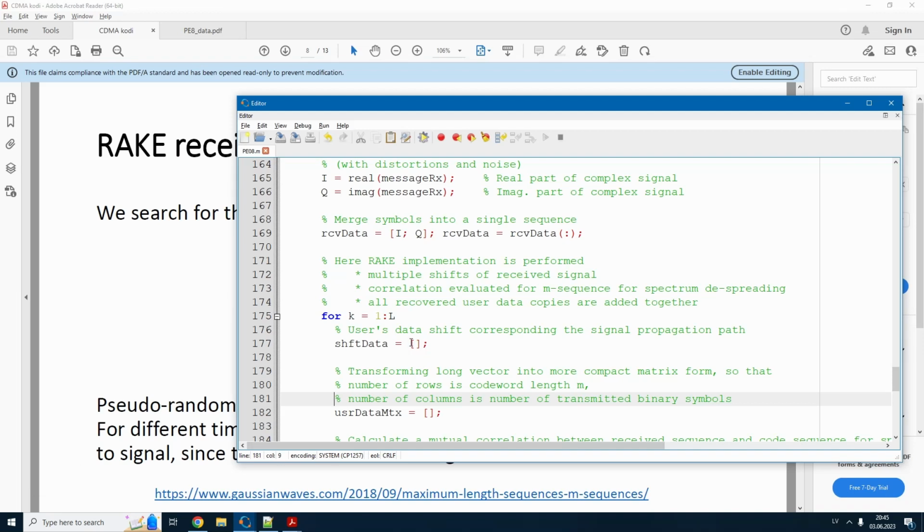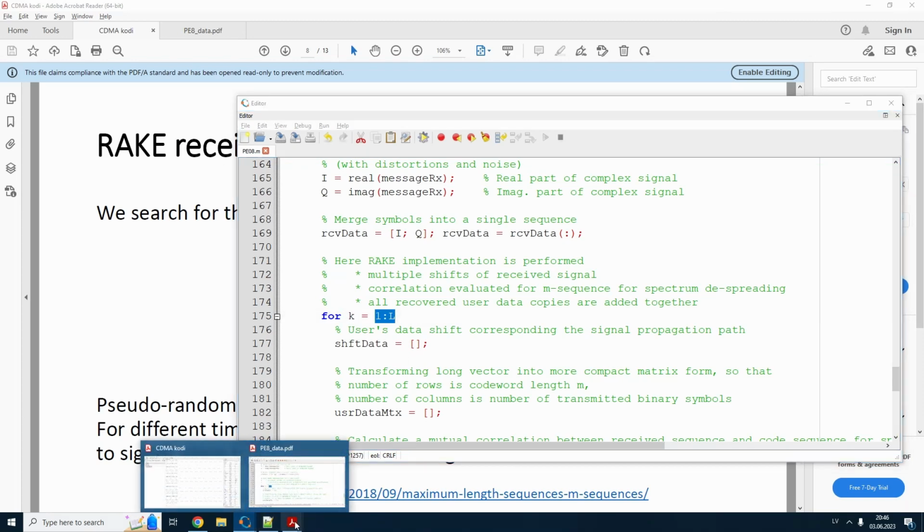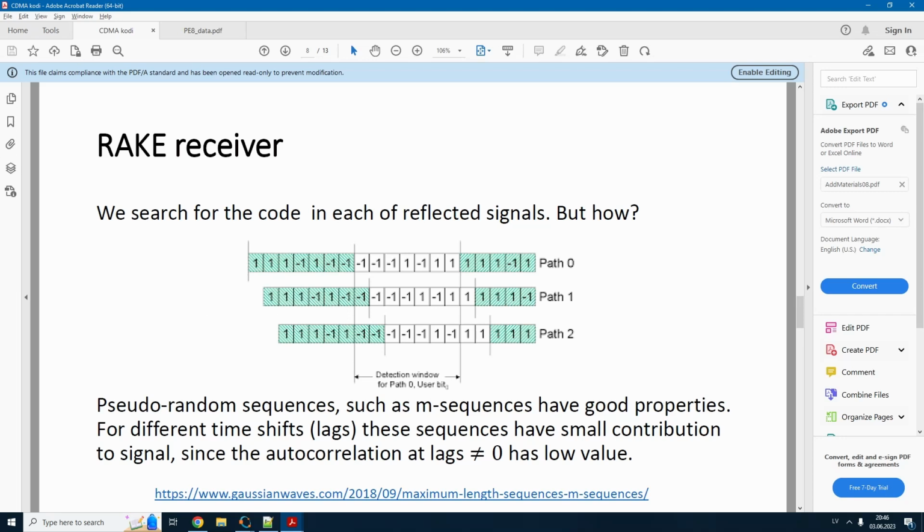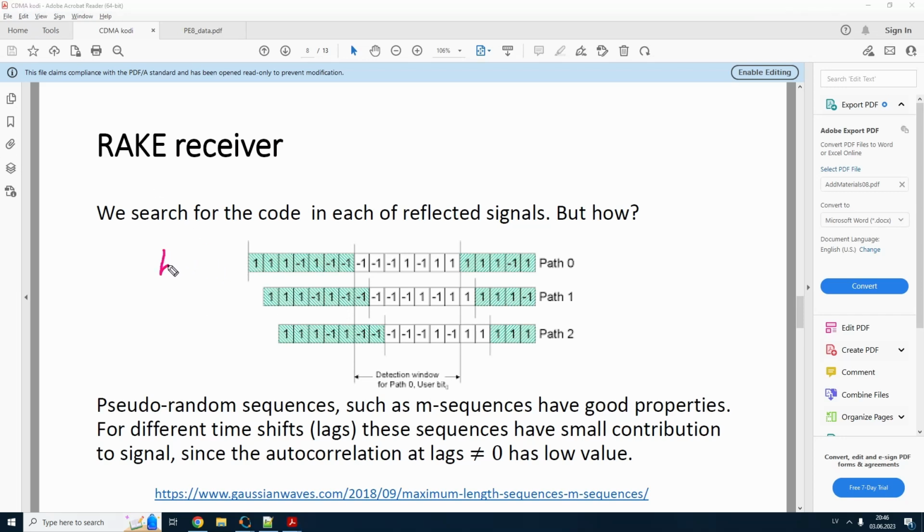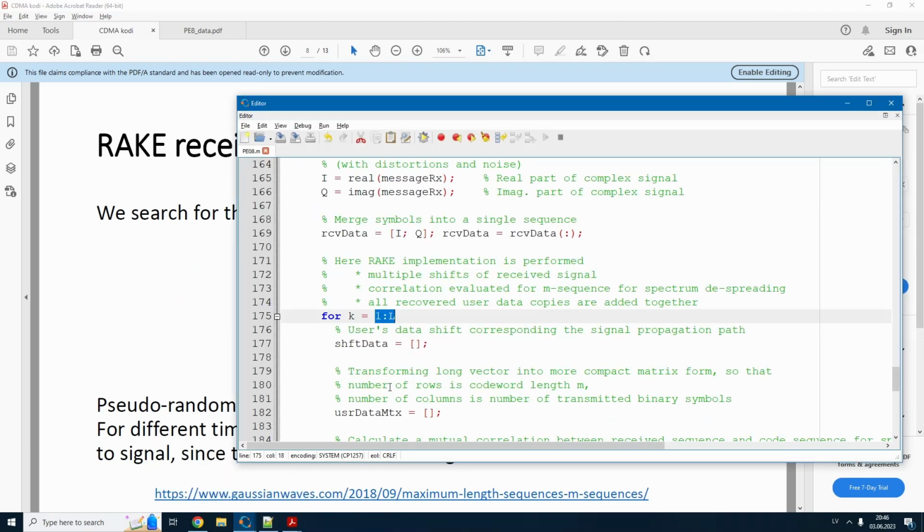Here what we need to do first is shift the data by the position of the impulse response. Wait a minute, where was that? This step, this very particular step. So this is for k equals 0 shift, k equals 1, k equals 2, and so on. For as many impulse response coefficients as we have, we need a shifted copy for each possible case. So we are going to do them one by one.